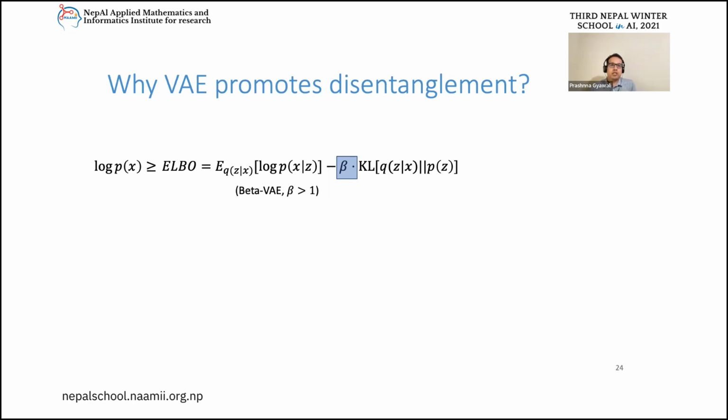Now, it's very obvious that if you increase the strength of this term, it would naturally mean that you would be decreasing the strength of this term. And hence, what this paper found is that if you want to learn a disentangled representation, then you might have to pay the price of reduced reconstruction capacity. Now, there are papers that have tried to mitigate this reduced reconstruction quality despite learning good disentanglement, but we are discussing this paper at the point in 2016 where if you want to learn a good disentanglement, you have to pay the price of reduced reconstruction quality.